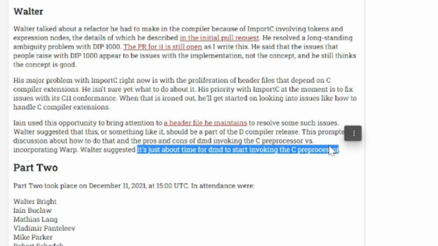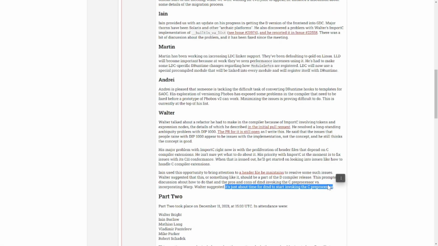And what that means is you won't need to preprocess any C code for ImportC yourself. You just hand it off to DMD. DMD will recognize it's C, will hand it off to the ImportC portion of the compiler. The compiler will then invoke the system preprocessor and handle the preprocessing for you. This probably won't be 100% perfect.